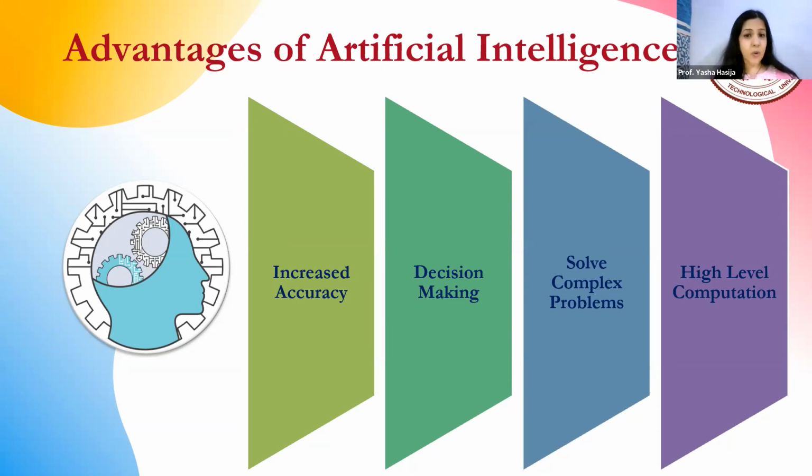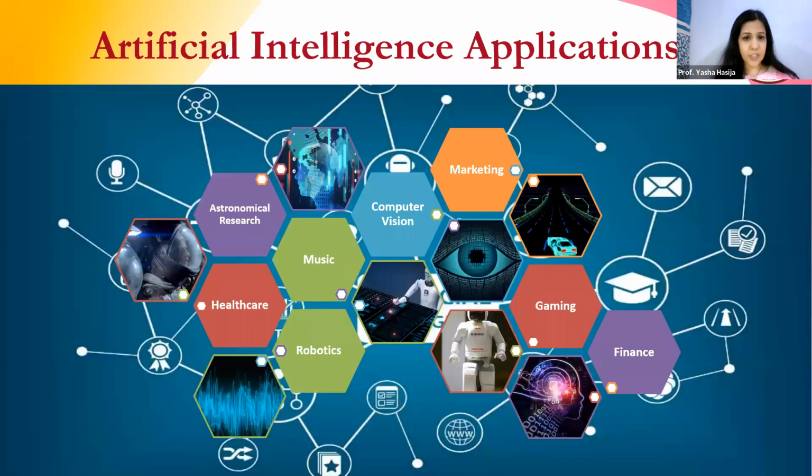And as I've been talking about the applications of artificial intelligence, in this particular diagram I've tried to briefly touch upon each of the applications. The field of AI began somewhere in the 1950s, and now it has been impacting, as I've said, various domains, including marketing, finance, the gaming industry, and even the musical arts and also robotics. Clearly, we all know that AI is impacting our lives on this planet.